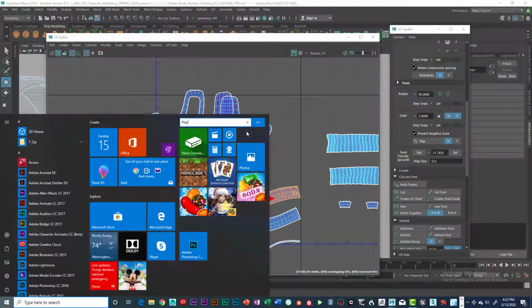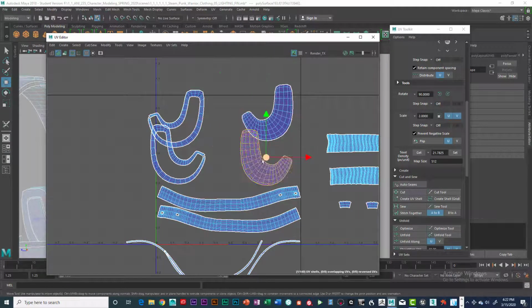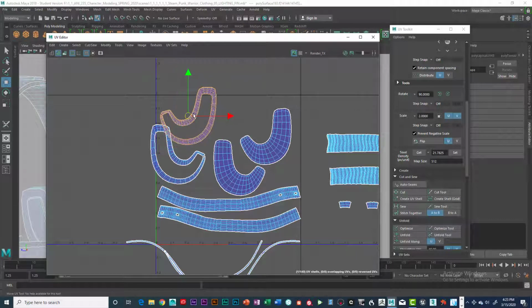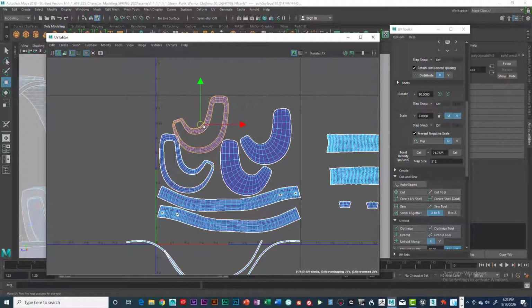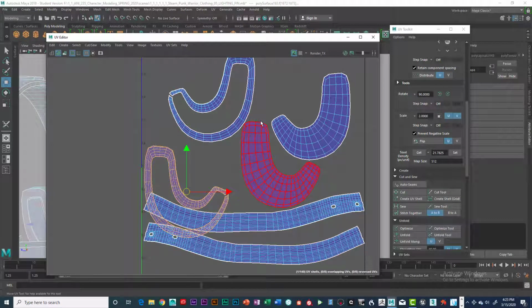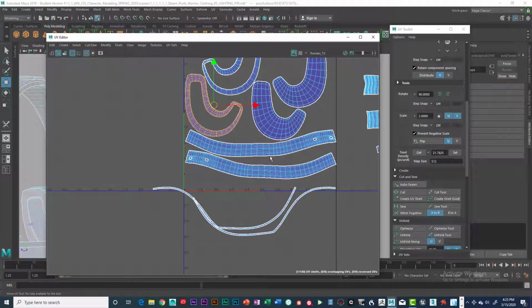So what we do now is we just get the rest of these moved in and pack those any way you like. Okay, and I'm going to do that with the rest of the scene. Just got to make sure they don't touch each other, and they don't go outside of the UV space. That's the key. Okay, I think those are good. It's not going outside.